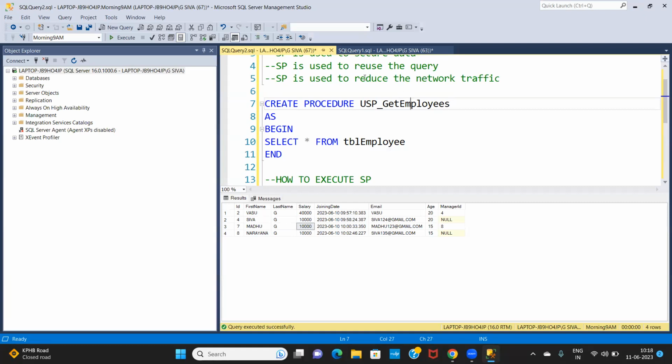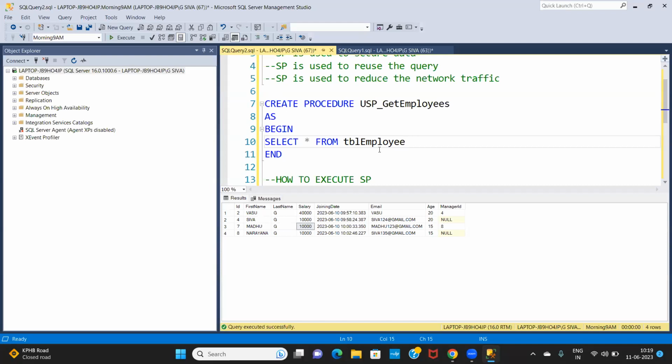And I told you it reduces network traffic. If I execute this stored procedure, the first time only it will be created and compiled. From the second time onwards, when I execute this stored procedure, it won't compile again. So that means every time it won't compile; it will fetch data directly from the table. Instead of a stored procedure, if I execute SELECT * FROM table, every time it will compile and fetch the data from the database.